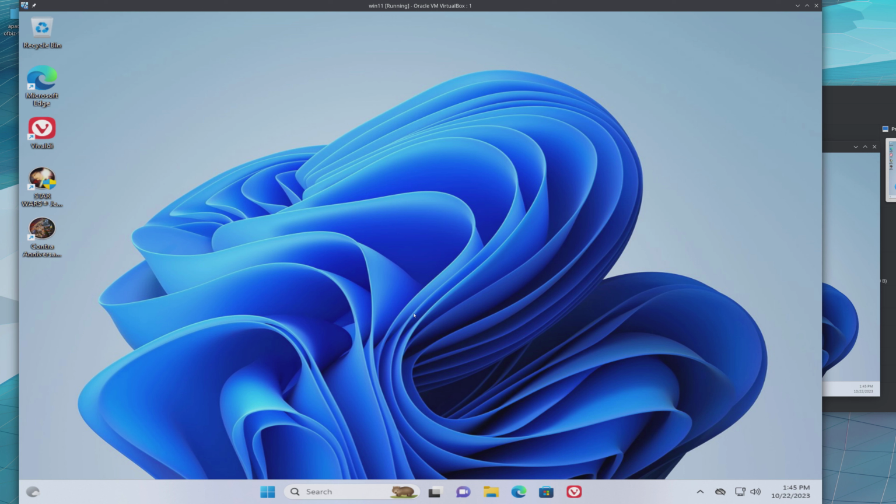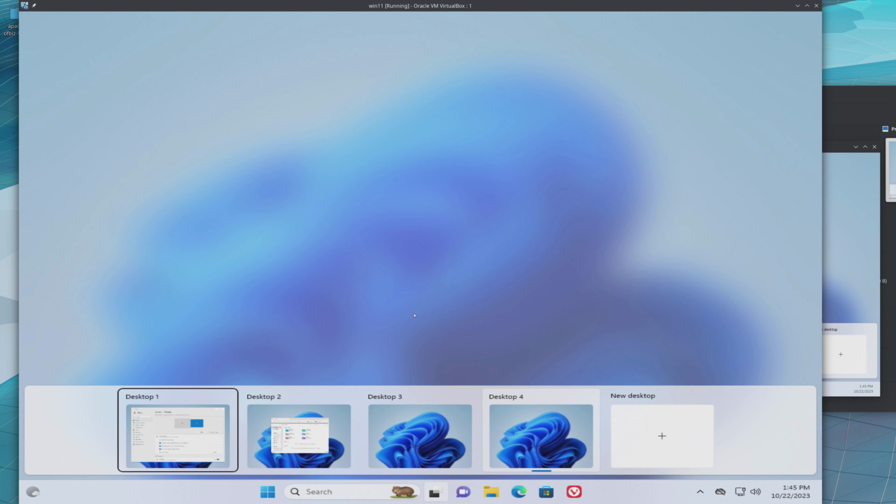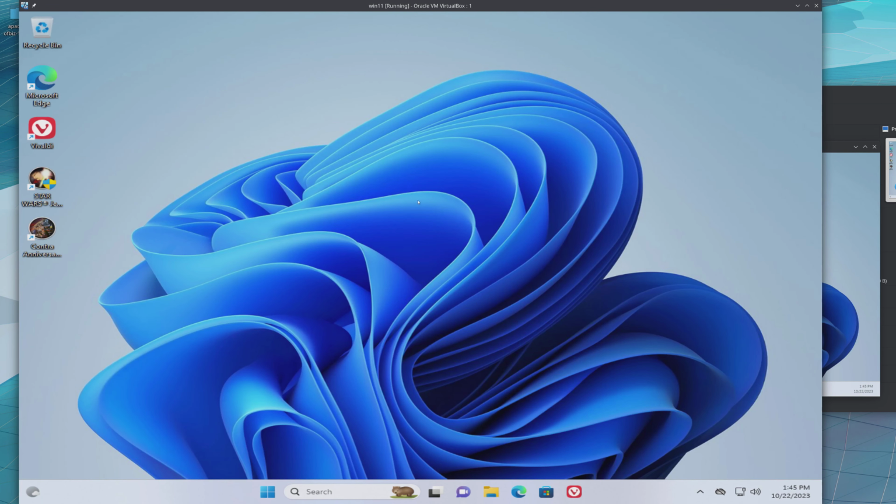Now, from what a former workmate of mine told me, I think it's Control Windows key and left and right, something like that, in order to switch my desktops. I'm trying to remember which one that is. Is it this one?